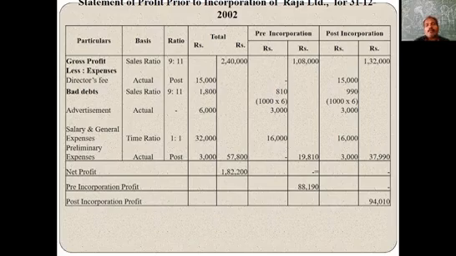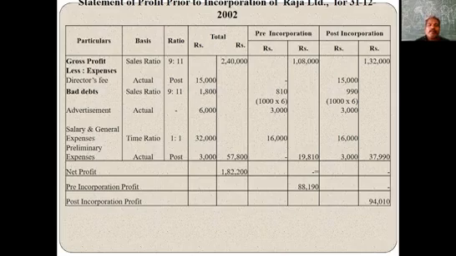So here, for all the problems, at the top we should post gross profit. So gross profit is allocated on the basis of sales ratio. So in this problem, sales ratio is 9:11. The total value of gross profit is 2,40,000. It should be posted in the total column, in the outer column, right? 2,40,000. It is an income category, so items of income category are posted on the outer column, right? So 2,40,000 into 9/20, 1,08,000. Then for post incorporation, 2,40,000 into 11/20, we will get 1,32,000. Then there are no additional incomes or gains.